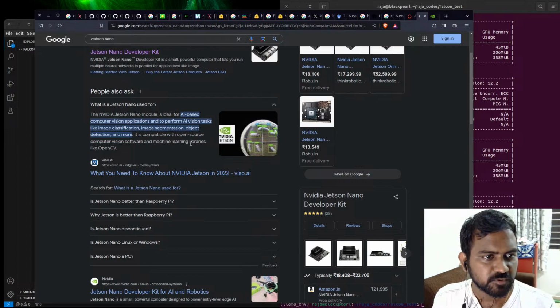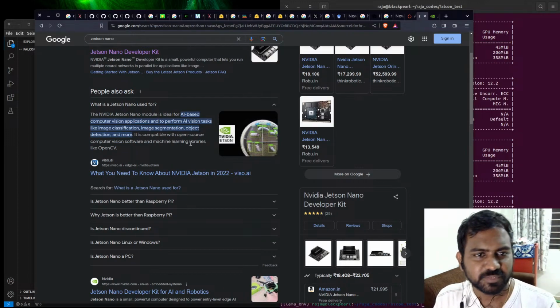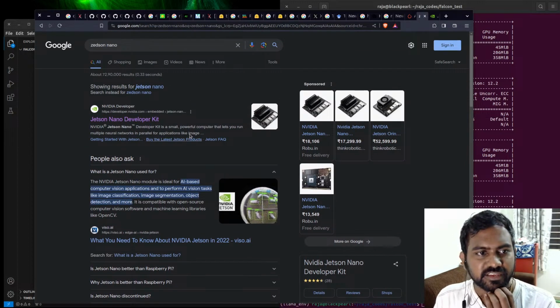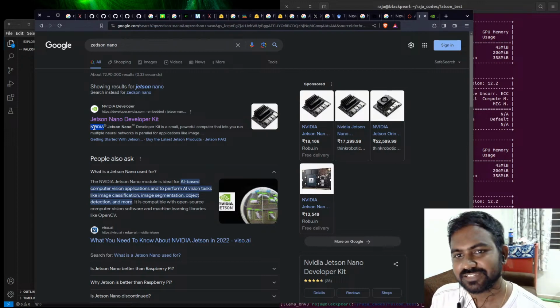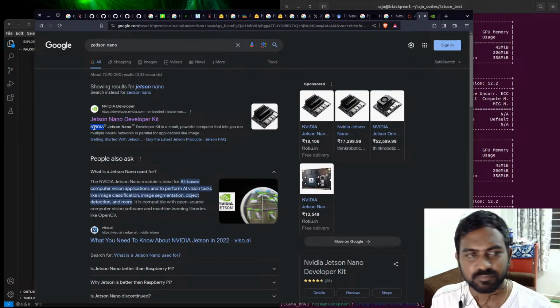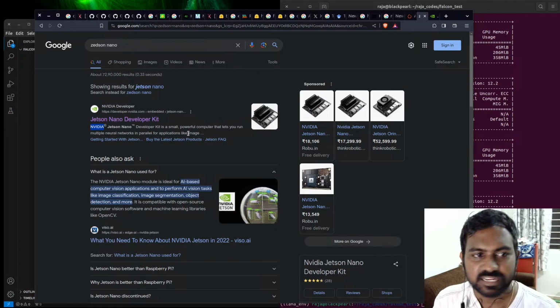It is compatible with open source. Okay, so this is like specialized hardware just for that. Makes sense. If it is from NVIDIA, I'm very sure it should support CUDA. If it supports CUDA, you can run PyTorch. And if PyTorch can run, it can be either Python or C++, whichever you like. I think it is cool.